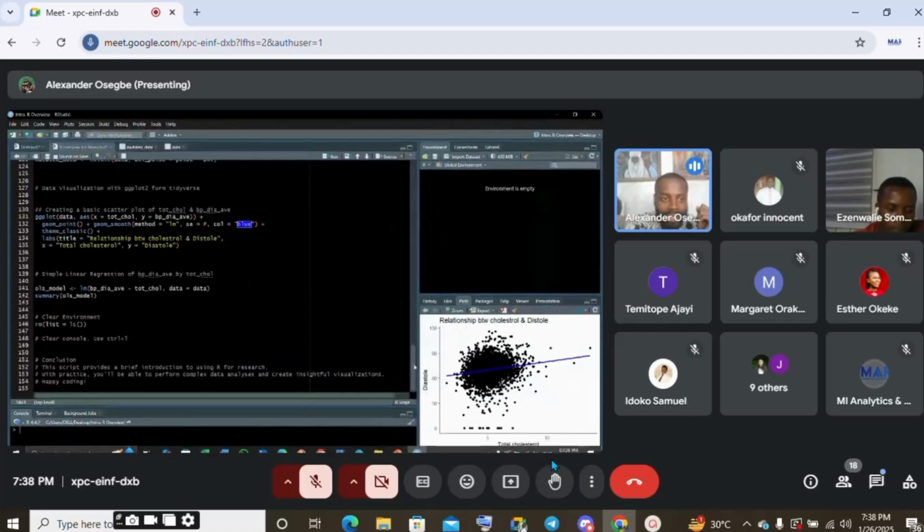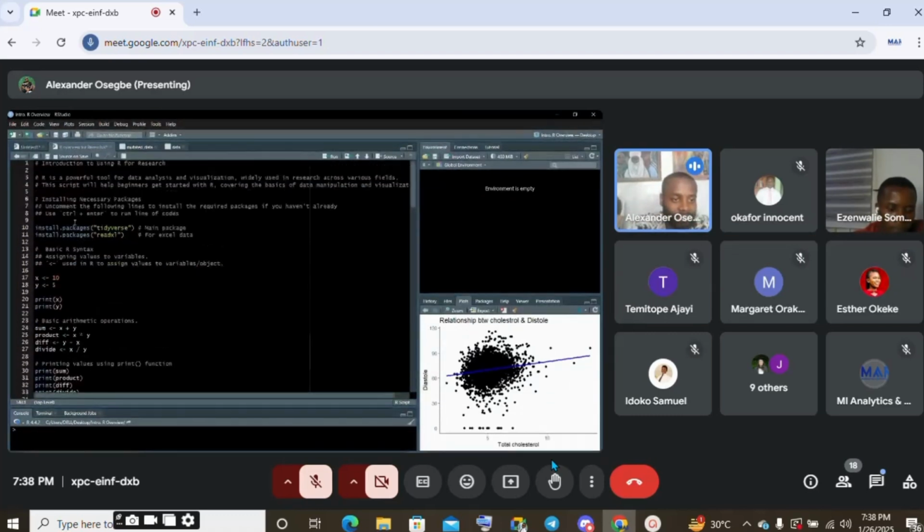So as I said before, there's a function called install.packages. This particular tidyverse is the main package we use to make life in R very easy. If not, you might end up using basic R functions, and basic R functions can be quite complex. So this one is just very good for researchers that don't have prior programming experience or knowledge. So the tidyverse makes life easy.